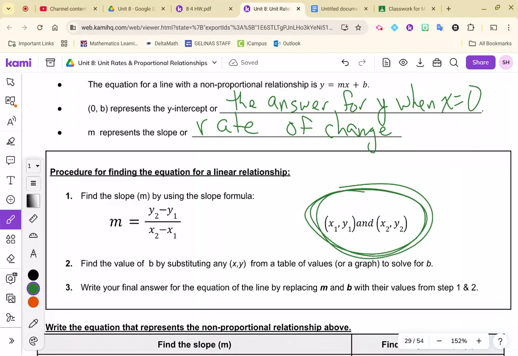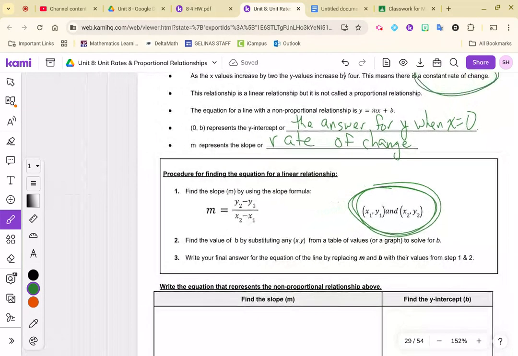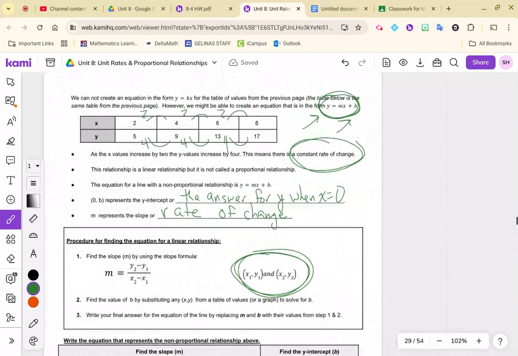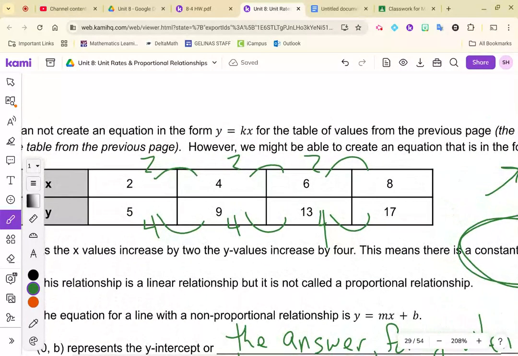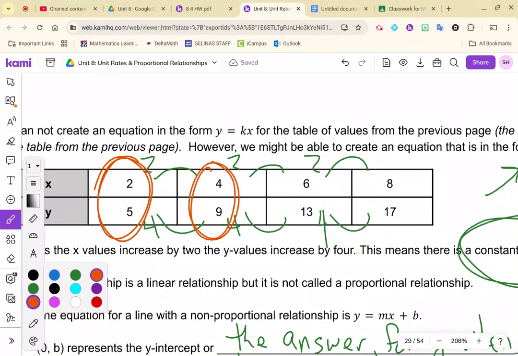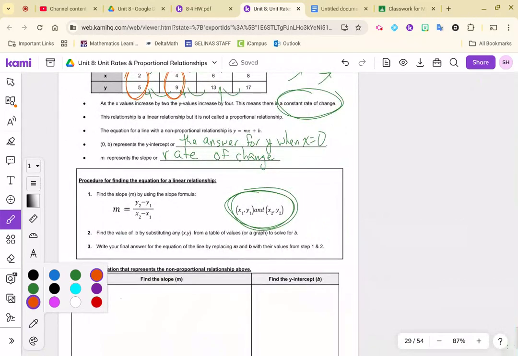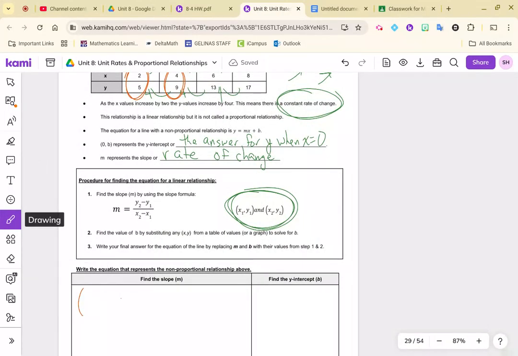And once we find this m value using this formula, you can then figure out b by substituting into y equals mx plus b. Now, practice makes perfect with these, so don't worry too much about this box that I just circled. I want to show it to you with action. So what I'm going to do is I'm going to pick two random things from this table of values, and I'm going to copy them down below as a point. I'm going to take the x value of 2 with the y value of 5, and then I'm going to take the x value of 4 with the y value of 9, and I'm going to bring them down here into this space where I have some workspace, and I'm going to go ahead and write them as 2 points, 2 comma 5 and 4 comma 9.